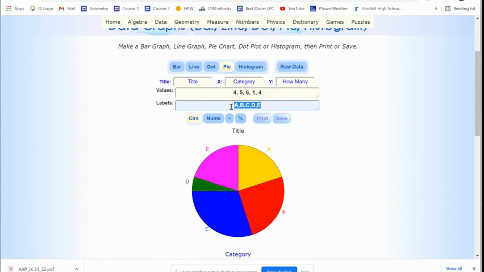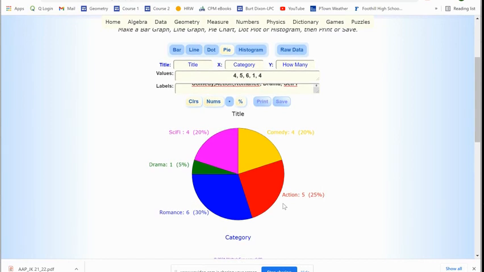And then the labels: comedy, action, romance, drama, and sci-fi. Okay, and then it creates a nice graph for me. I can have it put in the percents, and you see those percents are exactly the same as what we got when we did it by hand. You can even have it put in the numbers and so on.